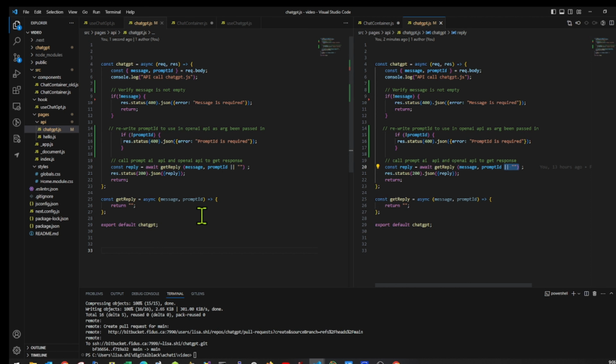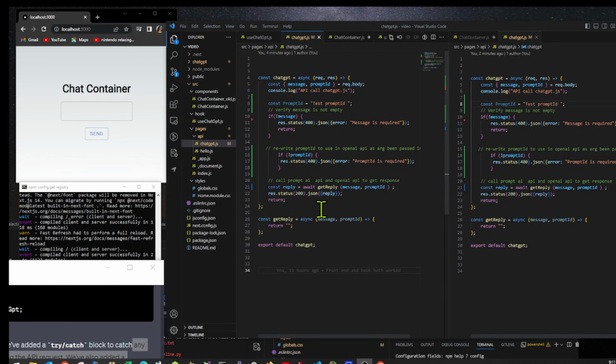The Chatgpt.api code will define an API endpoint that uses the OpenAI API to generate a response to a given prompt. The endpoint is defined as an asynchronous function called Chatgpt that takes in a request object, which we call req, and a response object, which we call res.